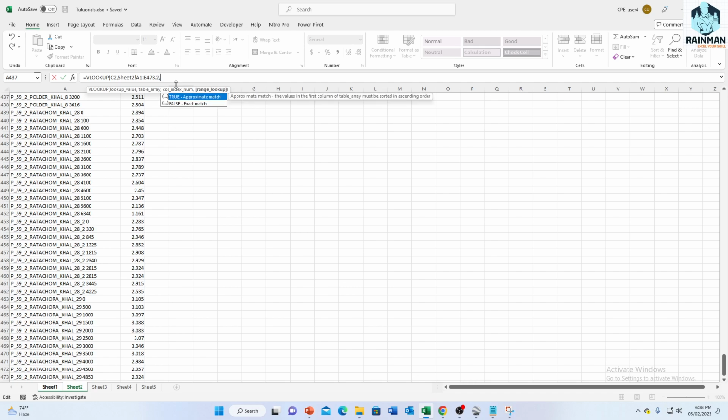And lastly, there are two statements you are seeing here, true and false. If you type false, then it will exactly match with this column, and then take the corresponding water level and paste it in the first table, which is located in sheet number 1.